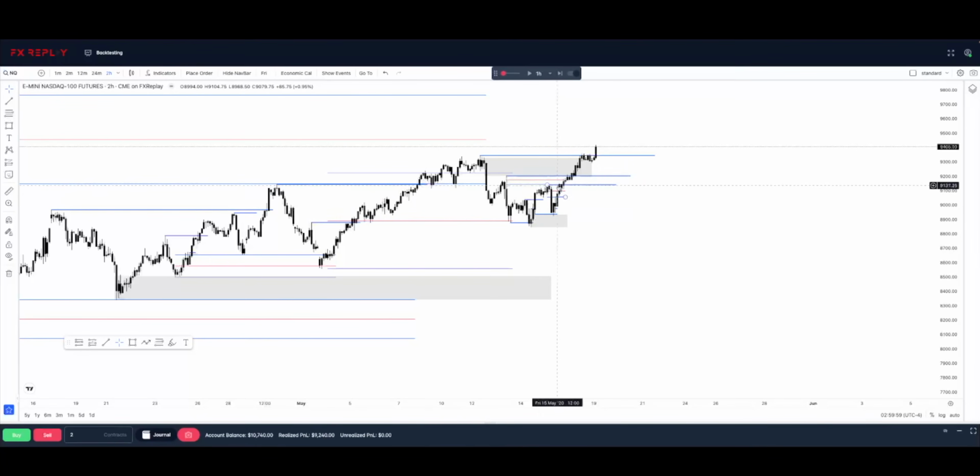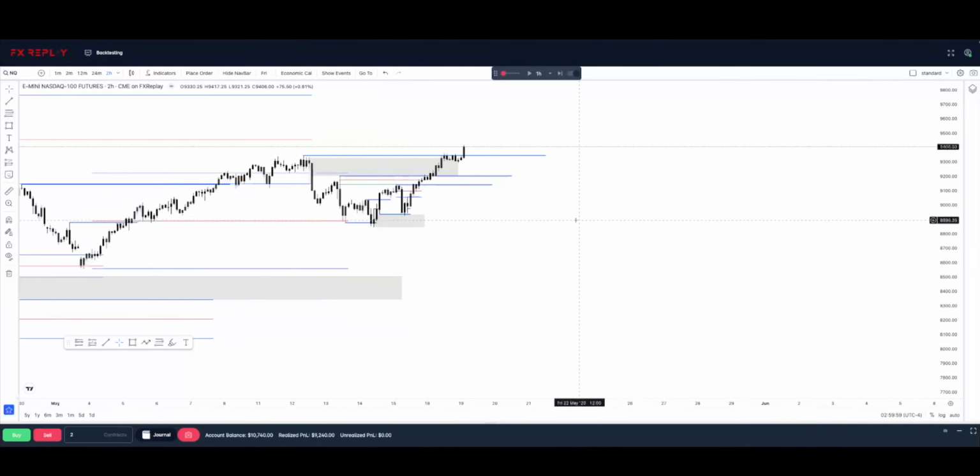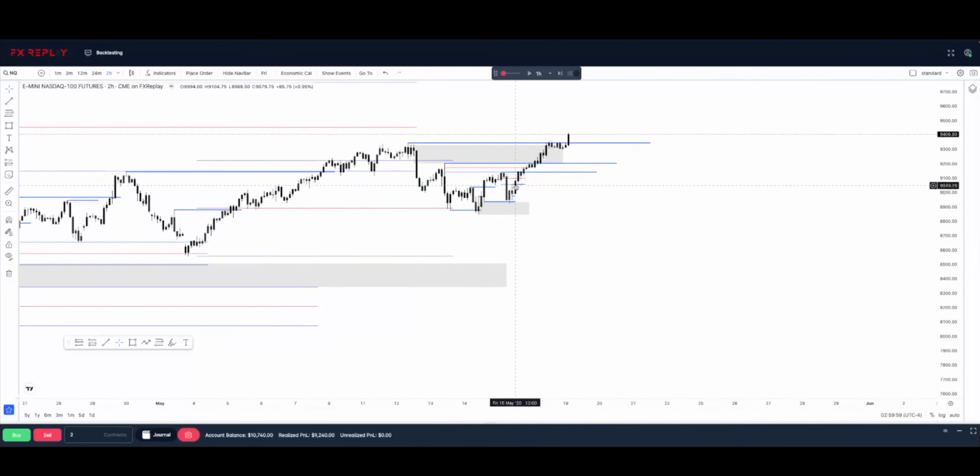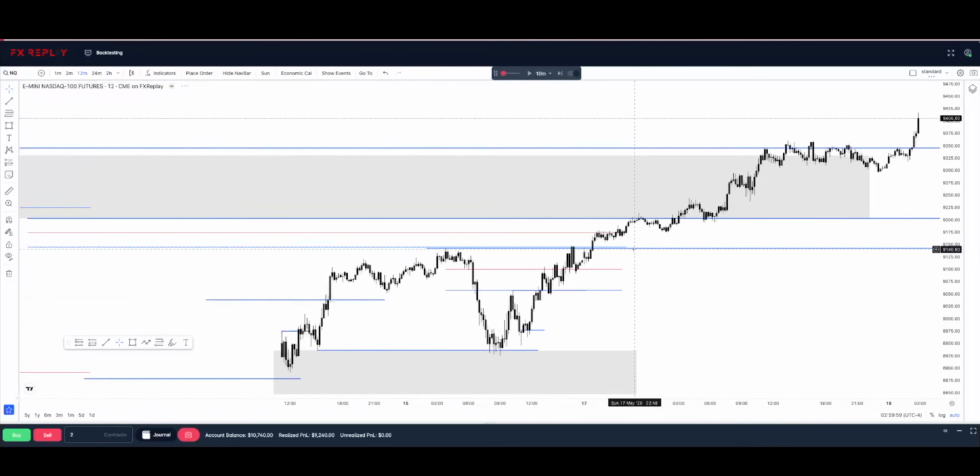If we're likely to go to it and we've already mitigated this zone, this invisible zone, this supply zone, then we're probably going to run through it, right? So there's a whole bunch of different things. Now, I said, if we make a pullback before we take our apex in here on the 12 minute, if you remember, I know that I should get out.